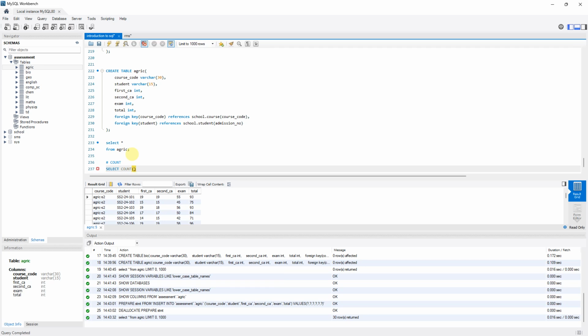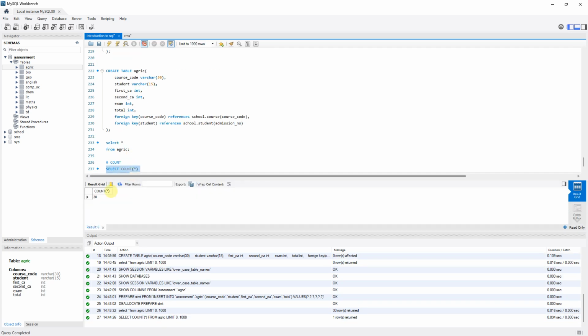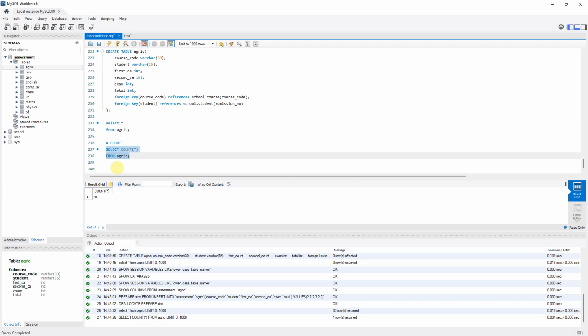I'm counting all of the columns. You can count any of the columns. I will now say from agric table, and that's all. And you can see it has given me the row count. So it's doing a row count, and it will just pick one column and do a row count of it that has 30 entries. Do you understand?